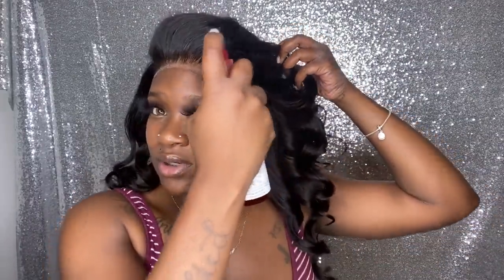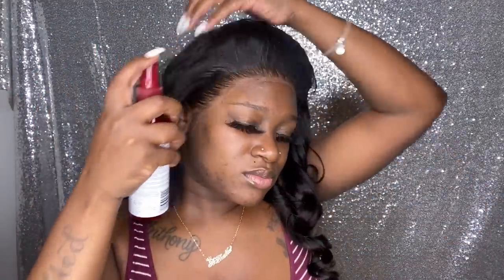I'm just gonna add some sheen to get rid of the compression residue look. So yes, super melted, and I just have all of these curls here, and I don't know what to do, so I'm just gonna start by brushing it out because I just want a big cute little loose look.